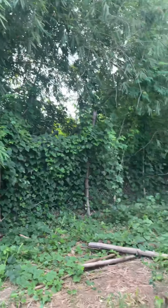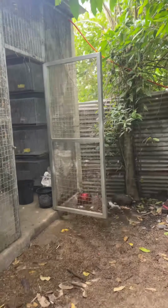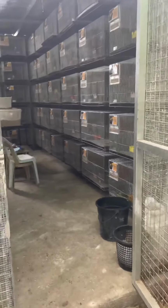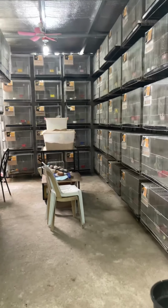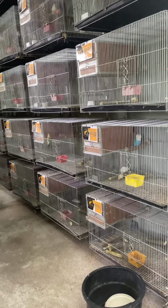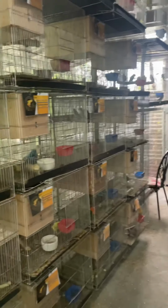My humble aviary. And this is my mini aviary. I just want to show you my project and also my breeders. I just have to get close with her.